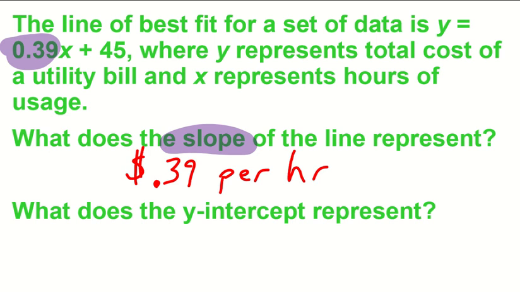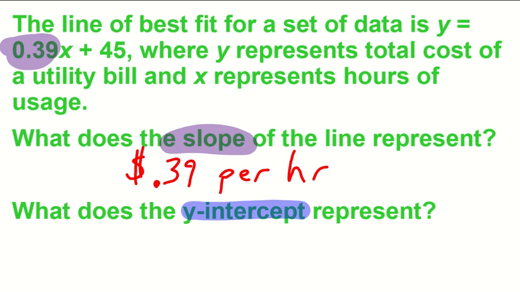That's how slope works, okay? Whatever the number is for the slope, this one was 39 cents, you're taking y per x. So we had dollars per hour. That make sense? So slope, you got to have that number. You probably got to have each, every, or per in there too usually.